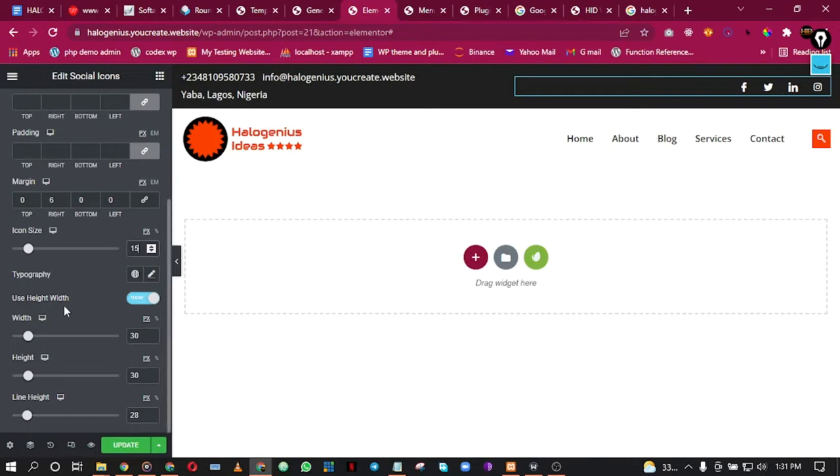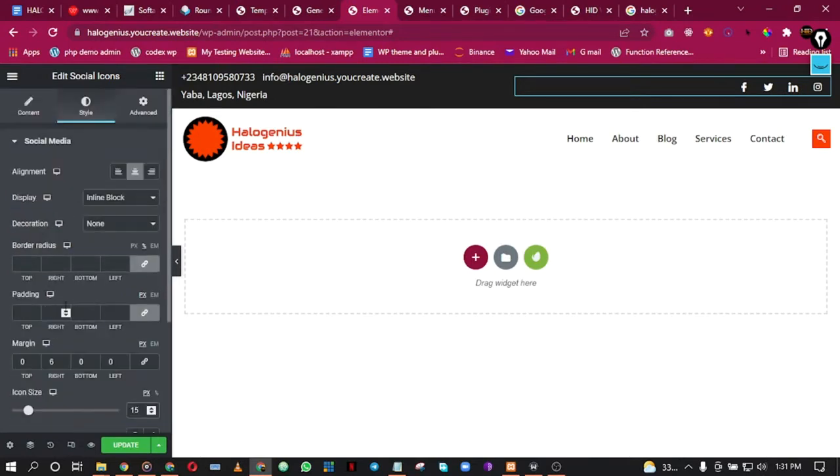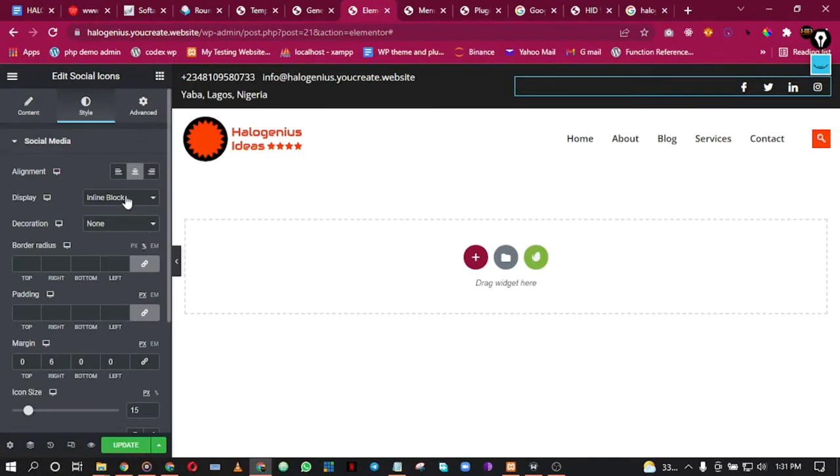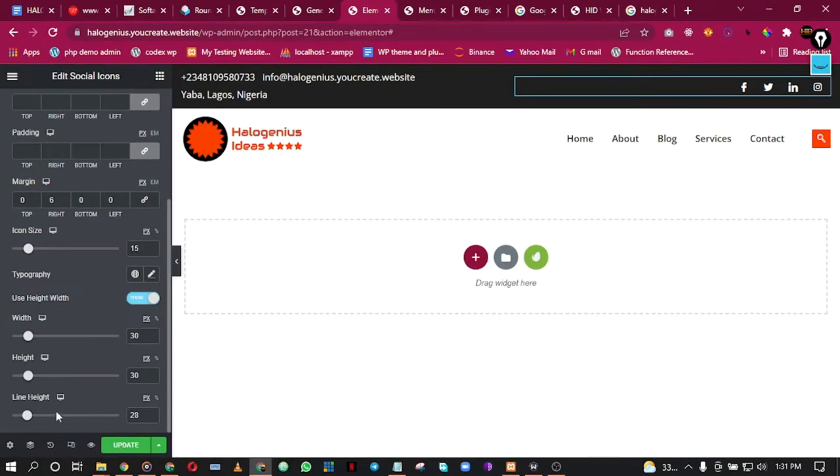So I want to space the icons. Will you allow me to space it? Okay, display inline block. Alignment is centered. What is the meaning of this line, please? It's not allowing me to space the icons.